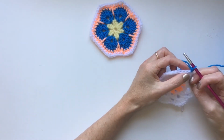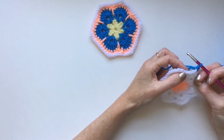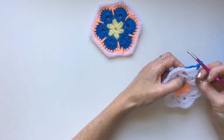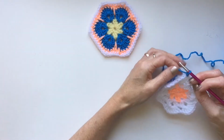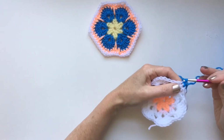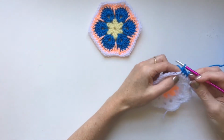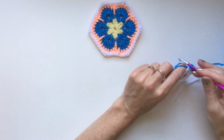Okay, here we go. So we are going to just do a single crochet in the tops of each of these double crochet stitches. And then when we get to this last space here, where there's this space, we're going to do a double crochet. But I'll show you more about that when we get there. So here's our first single crochet. Our second single crochet. And here's our third along the tops of these. Here's another chain one, so we've got another one here.